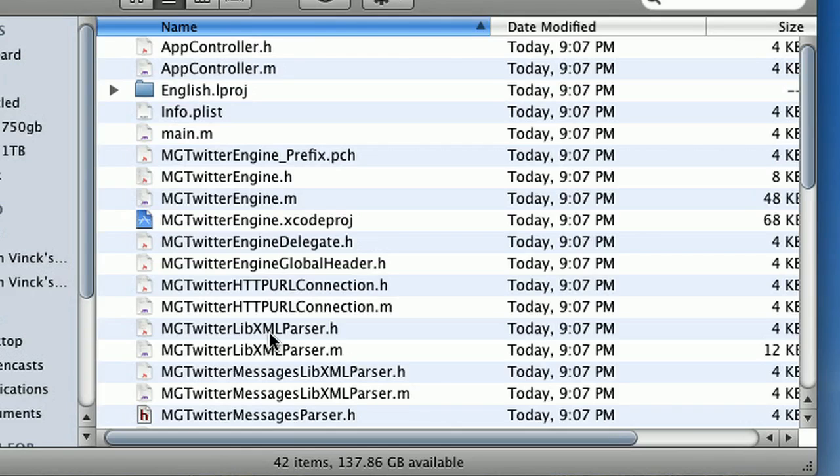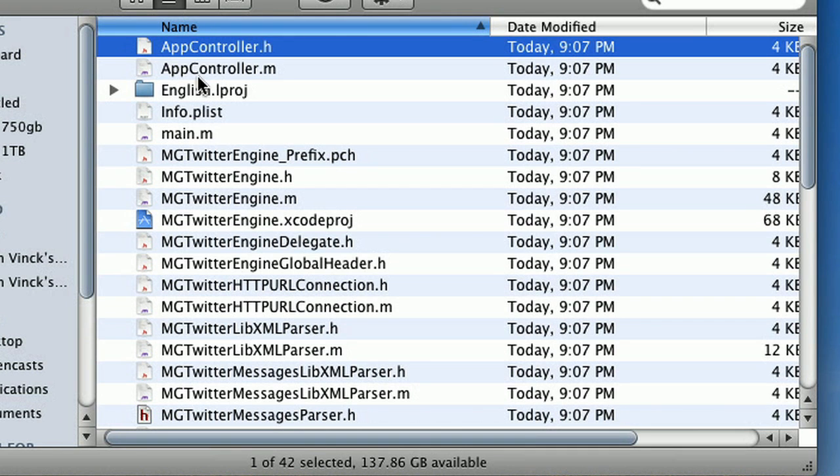Now this project is a demonstration project to show how the code works. However, if we just imported this straight into our project, it would cause conflict problems because it'll see two main.m's, the compiler will, and it'll be like, I don't know which main.m you want me to load because each program can only have one main routine. So we're going to need to get rid of a few of these things before we import it, just to make it easier.